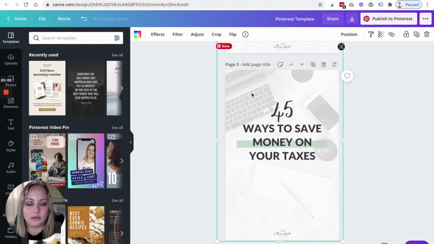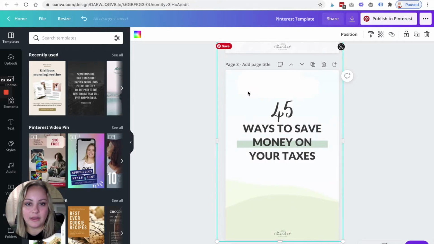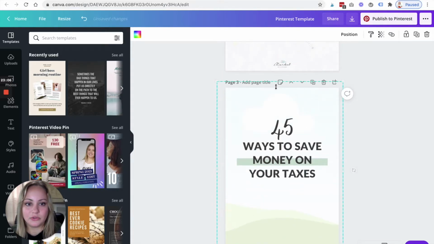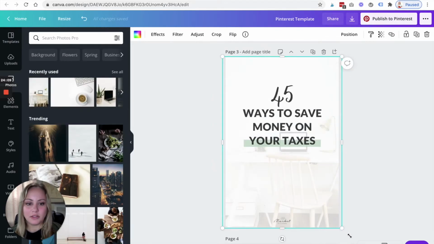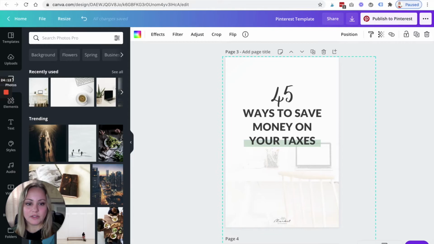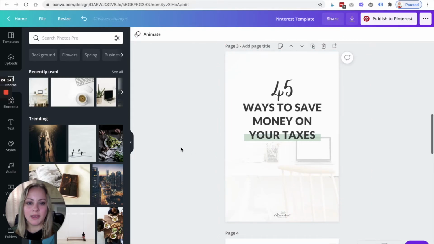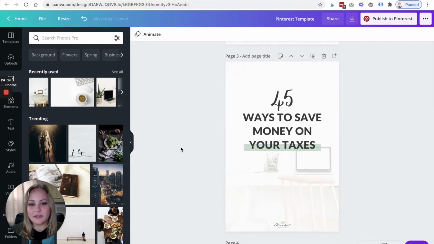And then I'm going to delete that because I want to use a totally different image. And then I can just play around and move this how I want it. And that's basically how you make new graphics for social media in no time at all, is just to duplicate the template that you already have and plug in the new information.